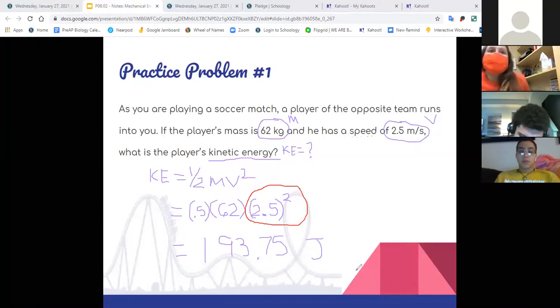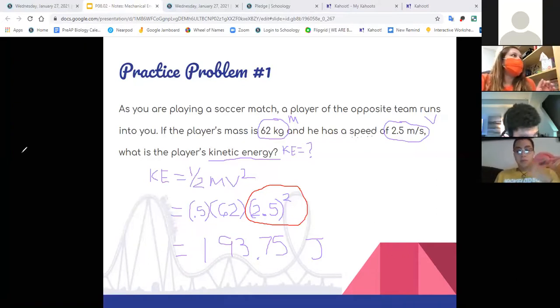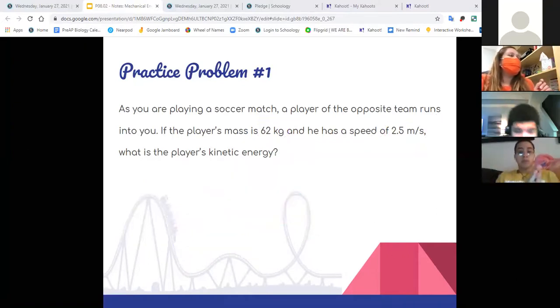I mean, it's basically work, but it's just extra steps. Yeah, it's work, but with extra steps. So I just wanted to show you the simple problem. Tomorrow we're going to solve for mass. Tomorrow we're going to solve for velocity. Oh my God, I just got the answer for the first question of this discussion. What is kinetic energy? Work with extra steps. All right, so pretty easy for this formula. I mean, I'm technically right. Technically.